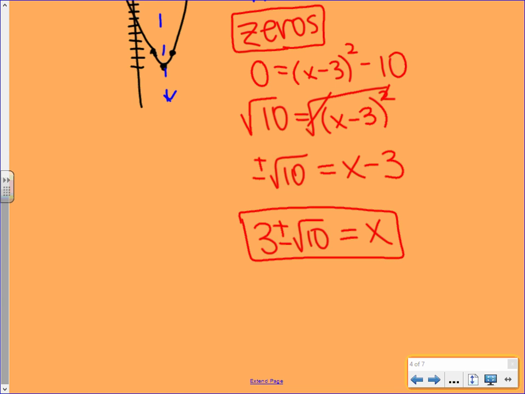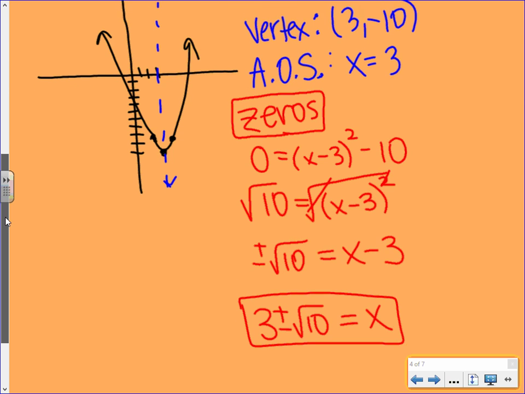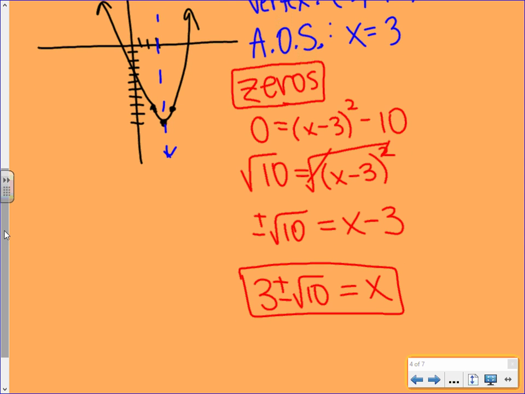Since it's a quadratic and we graphed it, we can see that it goes through the x-axis twice. We should get two values here. If you do the work to put it in that standard form, it's a two-step, three-step process to find your zeros. They don't always factor pretty. Obviously, that one doesn't factor. So this is going to make it easier.